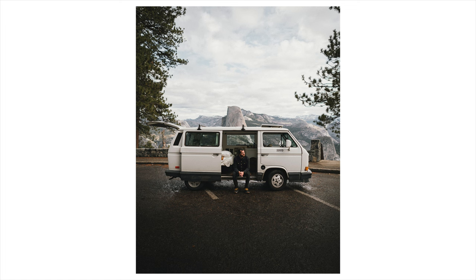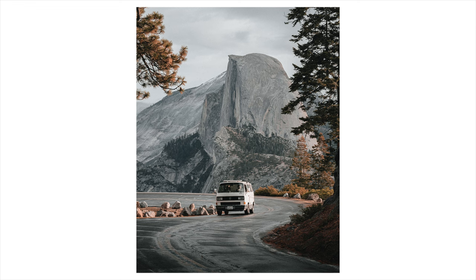I can use this van to go surfing — I often do, just throw my boards on the roof and go to Santa Cruz. I used to go camping with my family and take the kids camping. I also got it to be a photography prop, whether I'm shooting portraits, something commercial, or a landscape. Having this van in the photos is just a great accessory. And because I'm using it for photos, I wanted it to look nice, so a lot of the photography need drove the vision for the design.